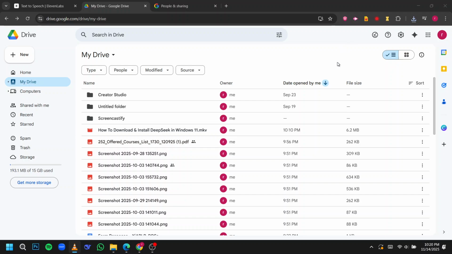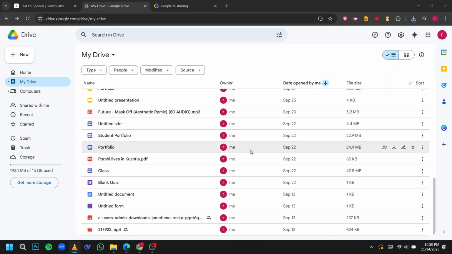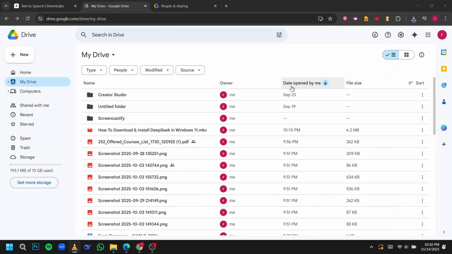In today's video, I'm going to teach you how to show a file's location on Google Drive in just a few easy steps. This guide is particularly useful if you're managing a lot of files and sometimes struggle to remember exactly where you've stored everything. By the end of this, you'll be able to quickly identify the exact folder location of your files in Google Drive. Let's dive right in.